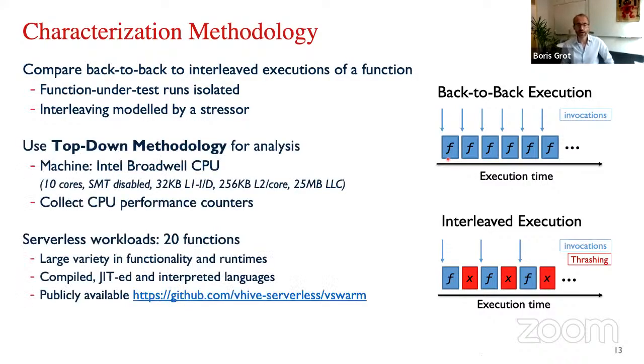Okay, don't worry too much about the methodological details of this. Basically, we use a state-of-the-art methodology developed by Intel for understanding microarchitectural effects. We use 20 different functions written in a variety of languages and runtimes: compiled, JITted, interpreted. All of this is publicly available. You can just take the containers, compile, and off you go running. Let's see. The key thing here that we want to focus on is what's going on here, right?